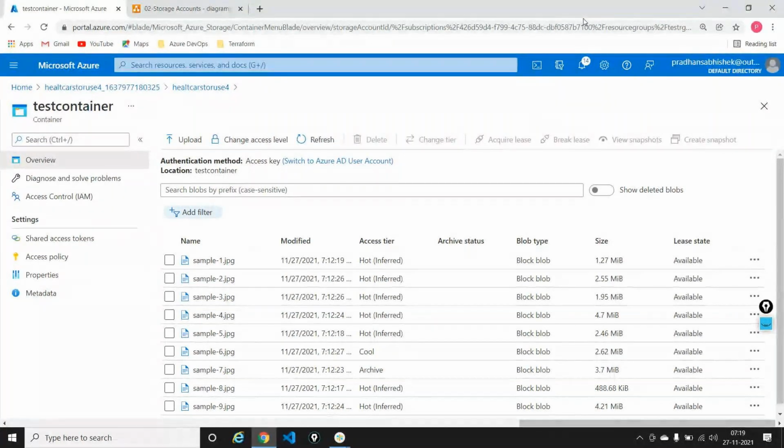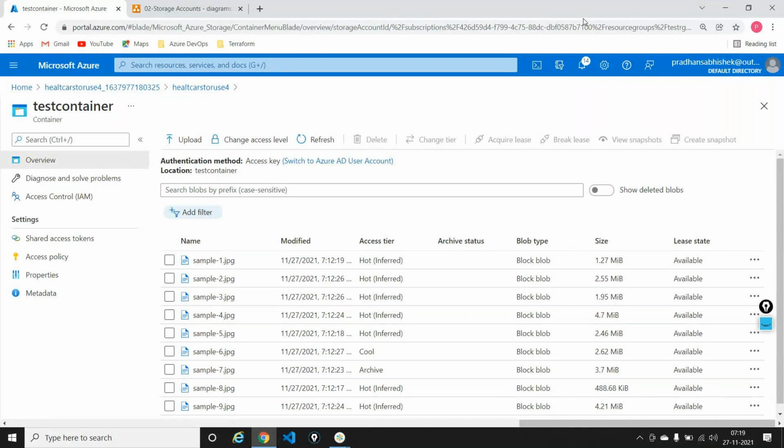So when you go for a cool option, let's say for example, 1 year old data transactions, they might not be accessed, but just in case they are accessed, I want them to be readily available. When you put it in a cool tier, the storage cost is less when compared to hot. So very, very rarely accessed, I'll say cool.